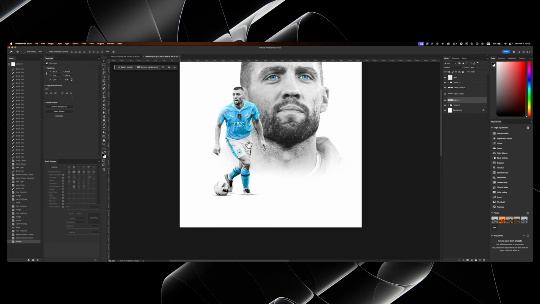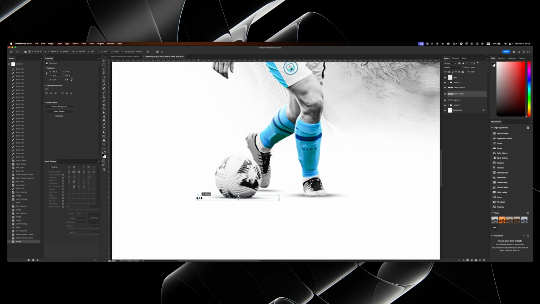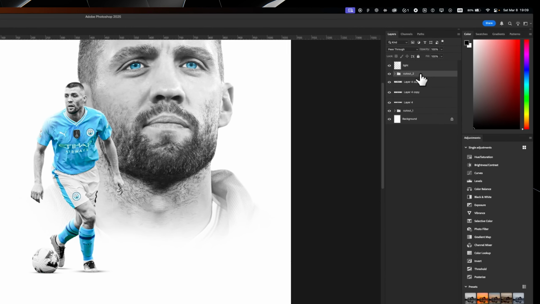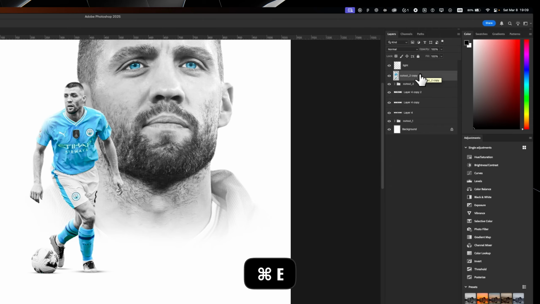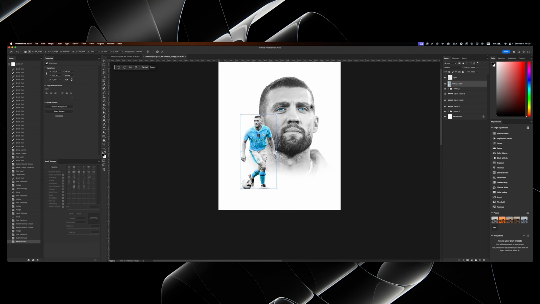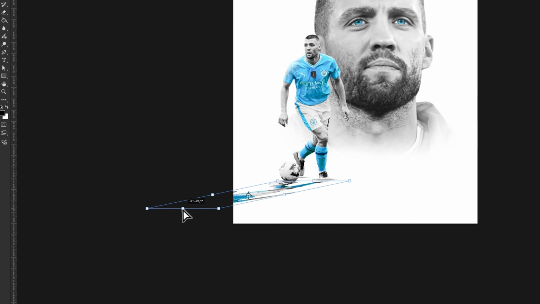And then we're gonna add a full body shadow, and we're gonna do that by duplicating the cutout layer, merging it all in one. And then, since I said the light is coming from here and here in this photo, we're gonna drag this guy first to the left side.